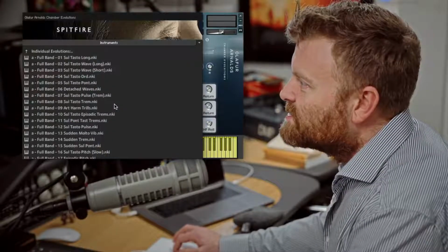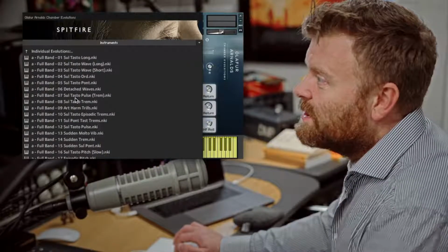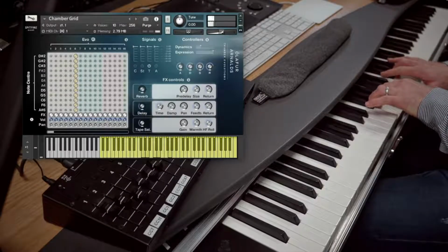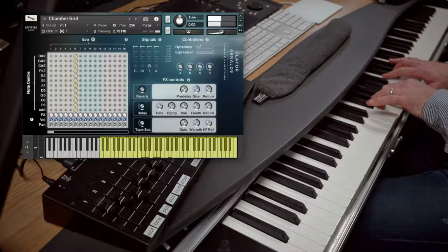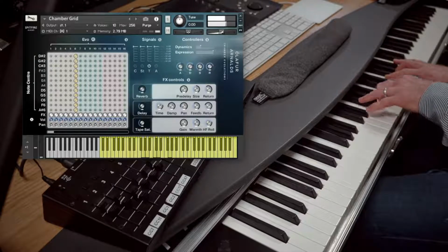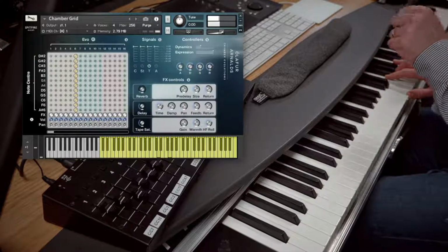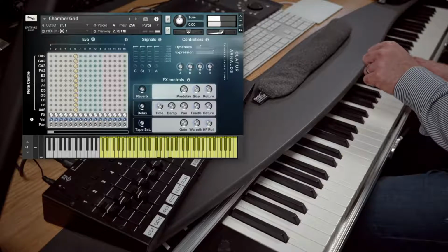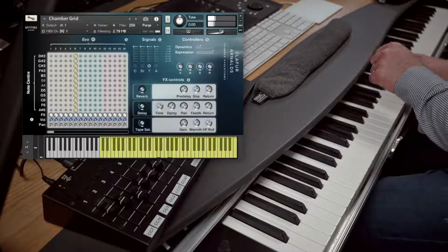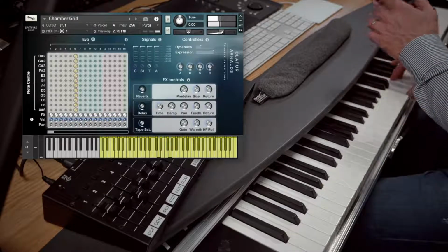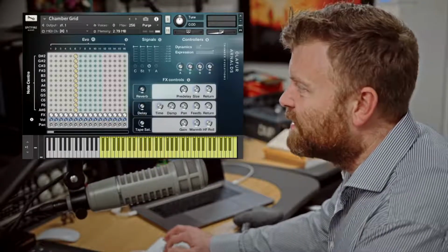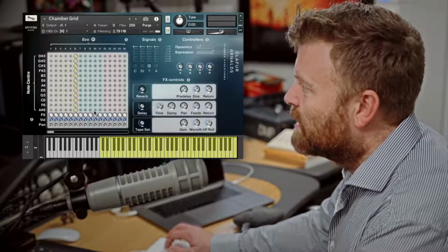Now, if we go into the advanced folder and look at the individual evolutions, so let's select number 6, which is detached waves. And you can hear how these are evolving even within just very, very simply within one section.